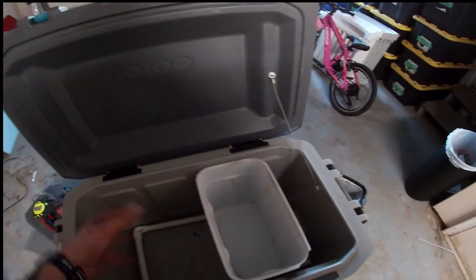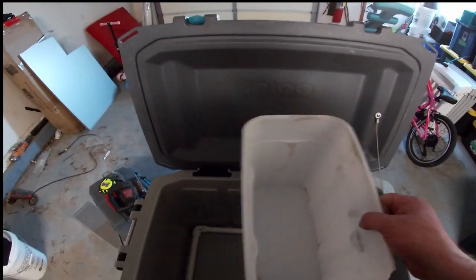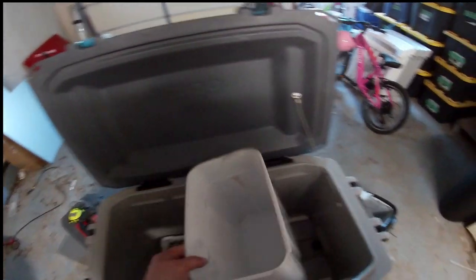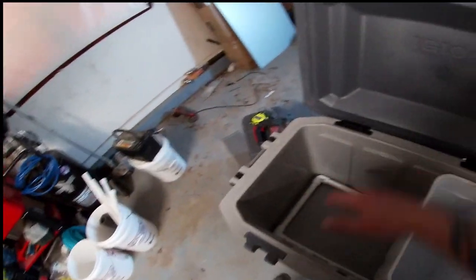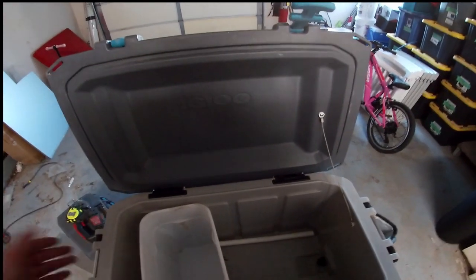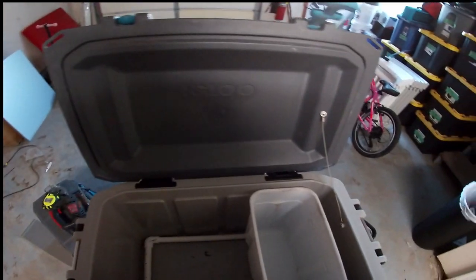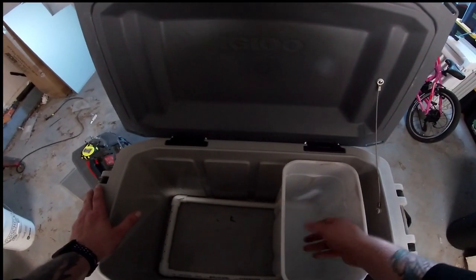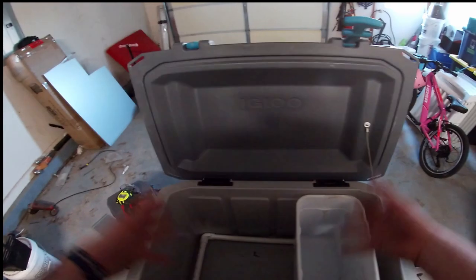I use cooler tubes more than anything, so what I'm going to end up doing is setting this over just a little bit, stacking cooler tubes here, putting everything else in, or just having some ice there and ice all in here. This is literally going to work for what I need. So if you have a soft-sided cooler sitting around or you see somebody throwing one away, buy it at a yard sale for a dollar or whatever — that insert might very well fit in your cooler. You can do this with literally any cooler. I can put my fuel, my little camp cooker, the jet burner, my dry ingredients, my knives, my seasonings — all in that tray and have everything else over here.